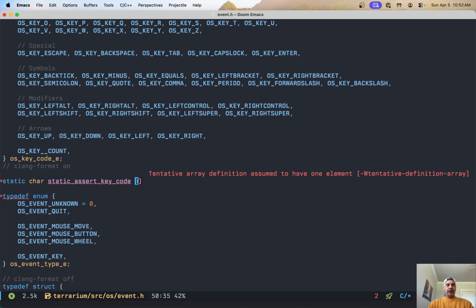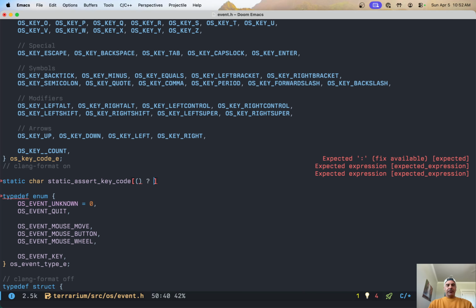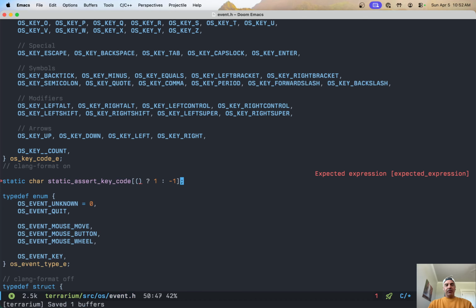No, it is not that. What you're doing is making an assertion there, and then if it's true, you return a one. Otherwise, you return -1, and it's illegal to make an array of size -1. So if it fails, it's a compile time error.